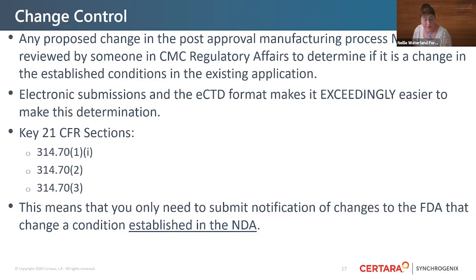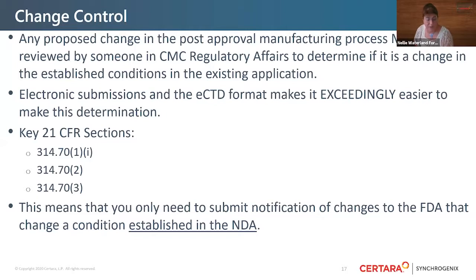314.70(a)(1) states, except as provided for in paragraph (a)(1)(ii) of this section, the applicant must notify the FDA about each change in each condition established in an approved application beyond the variations already provided for in the application. This notice is required to describe the change fully. Depending on the type of change, the applicant must notify FDA about the change in a supplement under paragraph (b) or (c) of this section, or by inclusion of the information in an annual report to the application under paragraph (d). So what does this say?